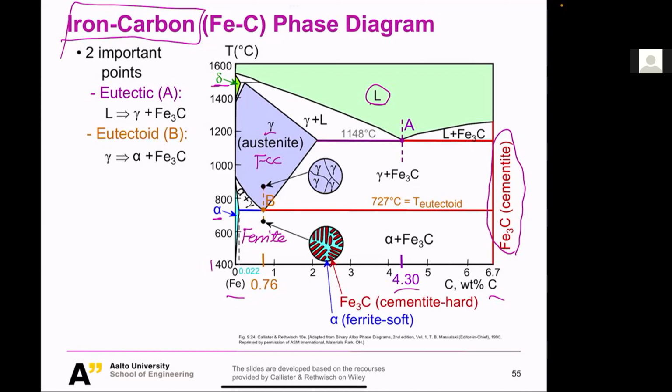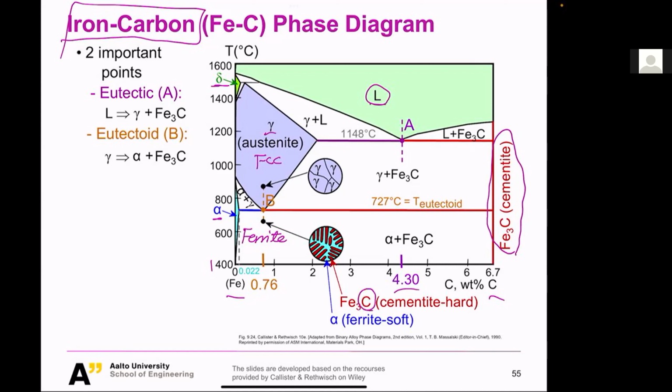So you know how the eutectic phase looks. It develops an alternating microstructure, with alpha and with gamma and cementite. And the eutectoid is basically exactly the same as the eutectic. You're also going to develop this kind of microstructure, basically alternating layers of your cementite and your ferrite. Something to be noted is that cementite is a really hard phase, a hard intermetallic compound. And the reason is simple: you have a lot of carbon there.